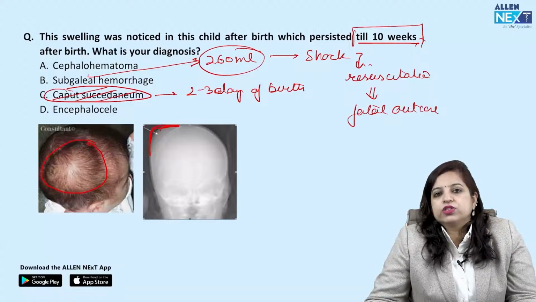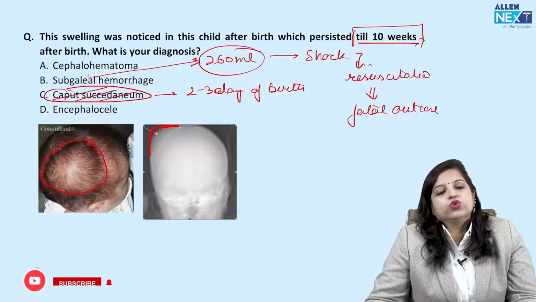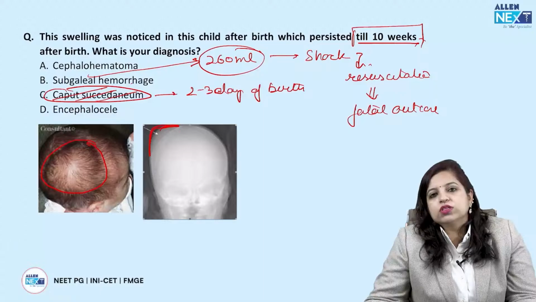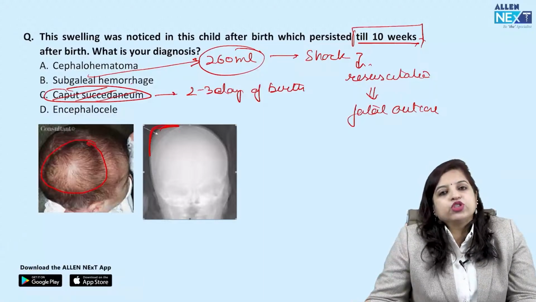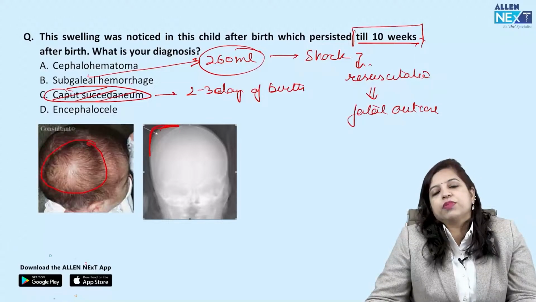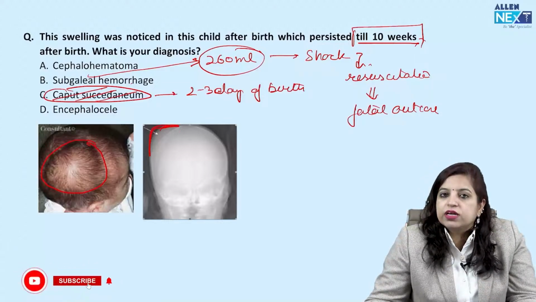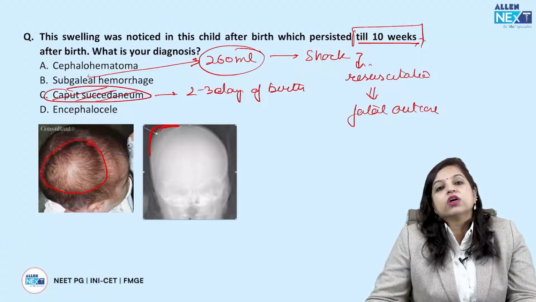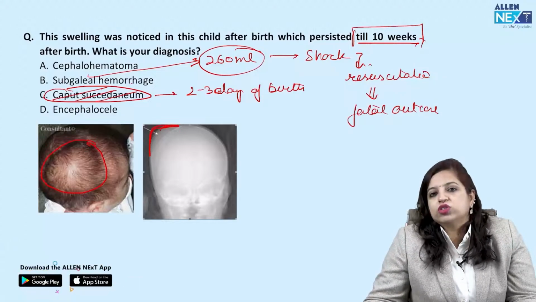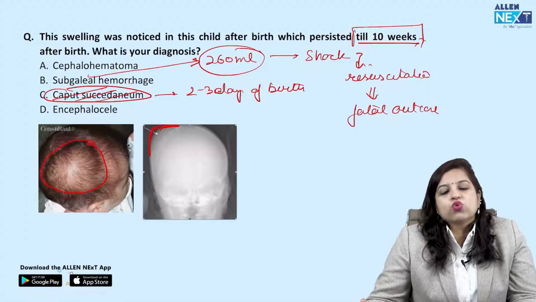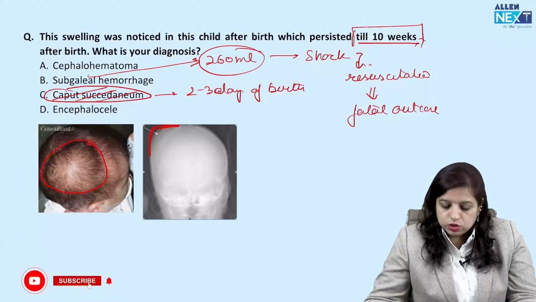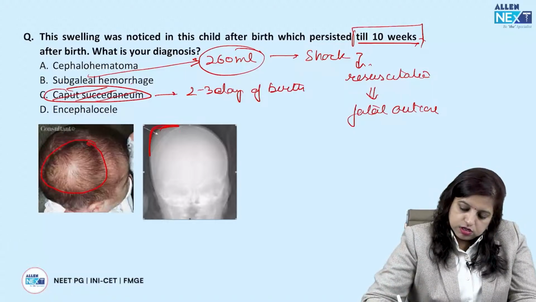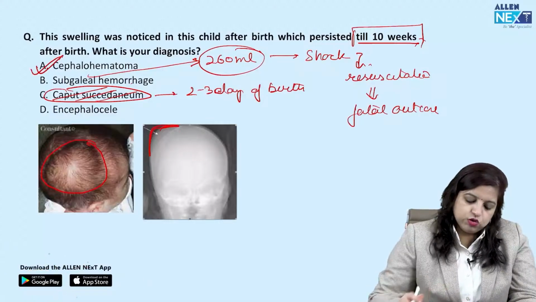So this kind of presentation is nothing but cephalhematoma, which is a subperiosteal hemorrhage, usually seen following a delivery by forceps or ventouse, a violent kind of delivery, and then there's a rupture of the bridging veins in the subperiosteal region. That is why there is collection of blood in the subperiosteal region, which takes some time to get resorbed, and during the process of resorption may result in exaggeration of physiological jaundice, right? So that is the whole story behind cephalhematoma. So definitely our answer becomes cephalhematoma over here, right?